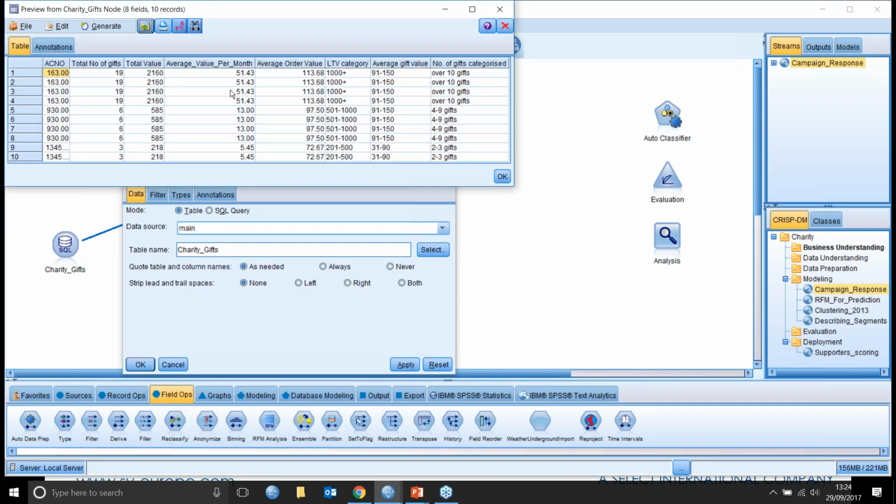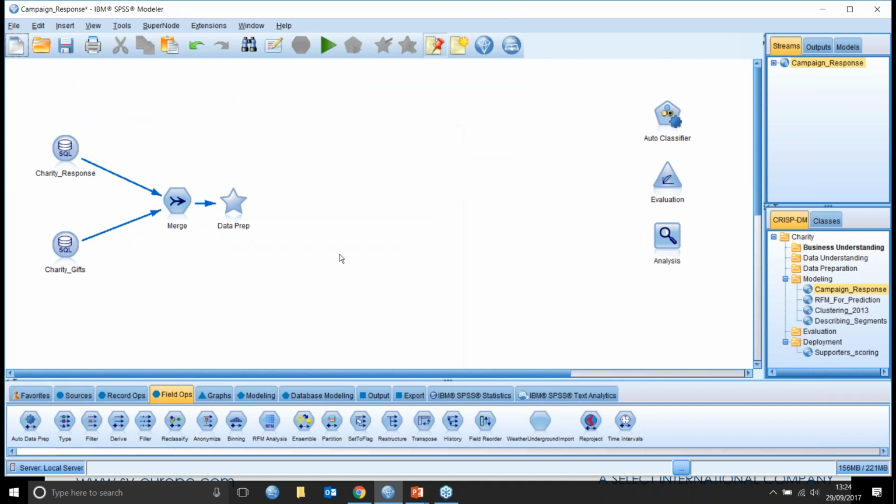So we've got the total number, the average, the lifetime value, the number of gifts categorized. Again, I've done work like this, as you'll see in one of the next examples, where I've looked at charity data, and I have used this tool to create measures that count, for example, what the minimum and maximum donation was, how many times somebody changes the amount that they donate by, how many times somebody changes the method by which they donate.